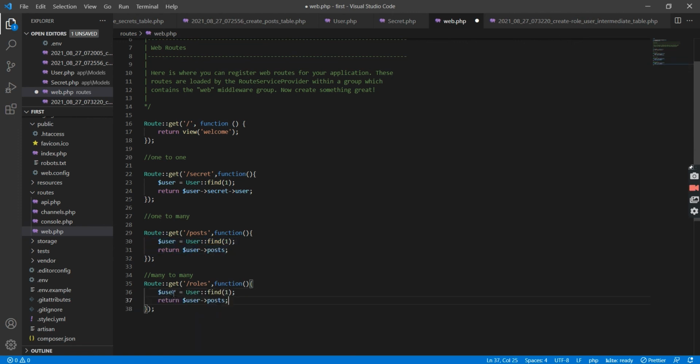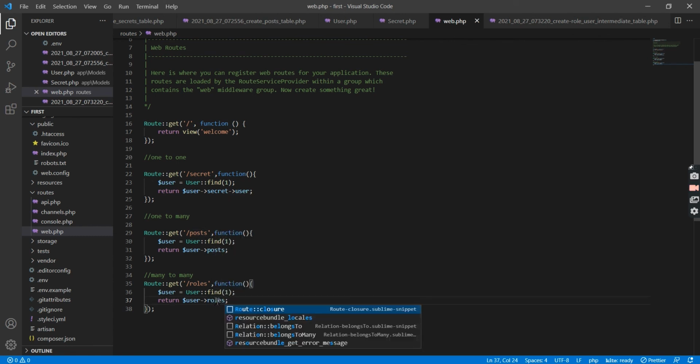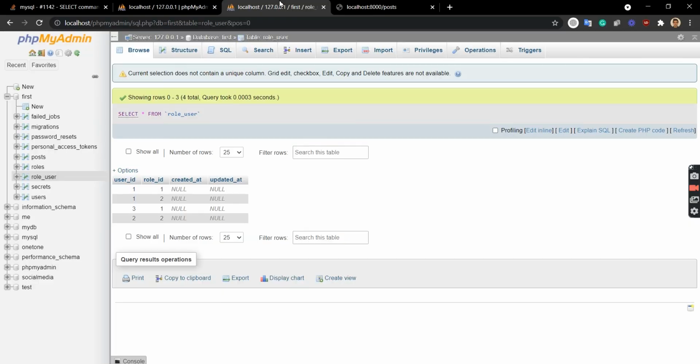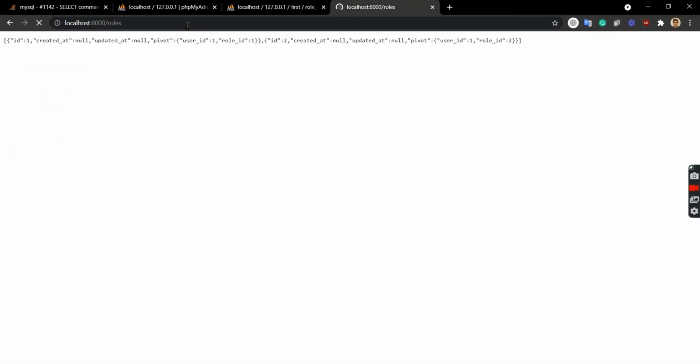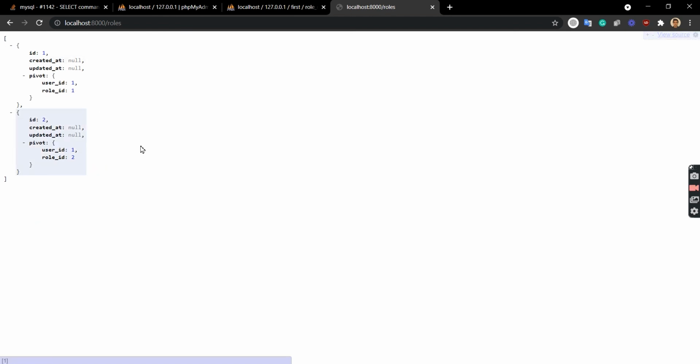Okay, now let's see if it works out. Clear out. No, clear out. Yeah, roles. Oh. Let's just copy this out. User roles. Okay. Now, when we come into here, say roles.